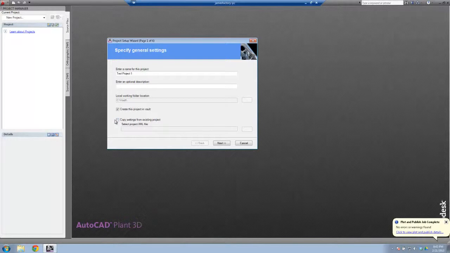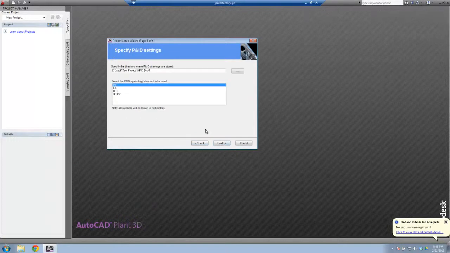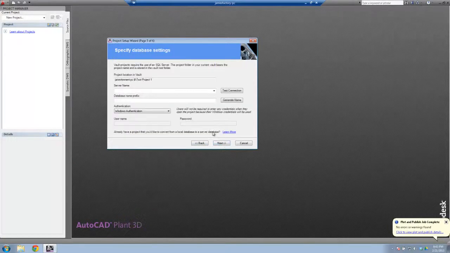After that, you've got some copy setting options, which is no different to normal. Continue through. Again, this all should be pretty familiar to everyone. We continue through until we get to this dialog box, which is the only thing that changes really from a Plant 3D point of view. Now, we had a bit of a discussion at GHD, and we decided the best option would be to create a Plant 3D specific instance of SQL, and that's basically what I've done. To access this Plant 3D instance, we type in POC-ADSK-001/Plant Vault, and that's the instance name, Plant Vault.